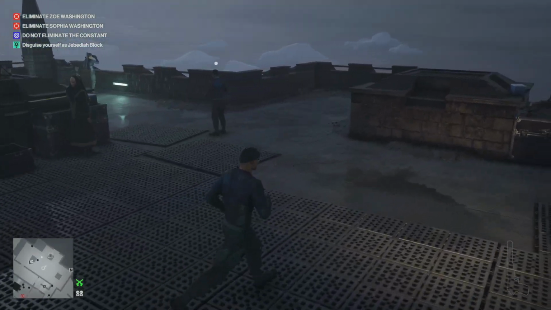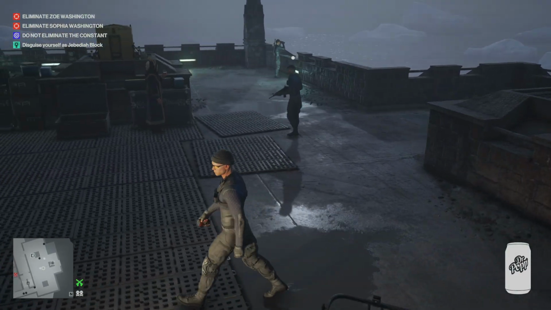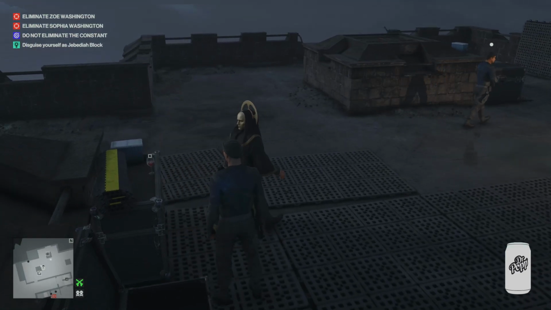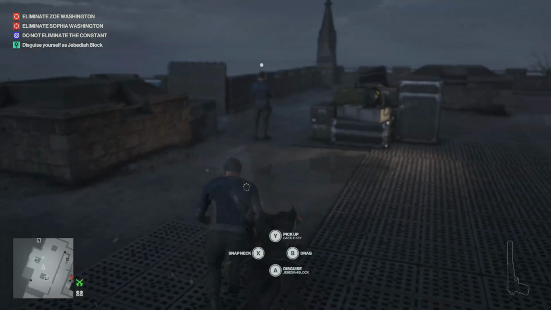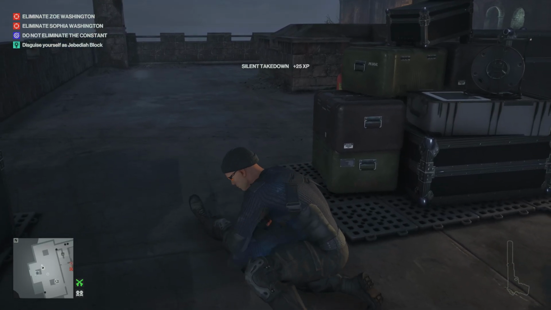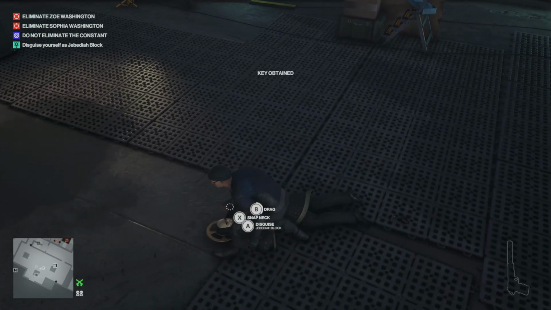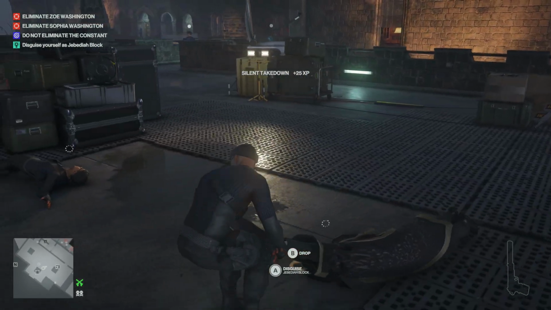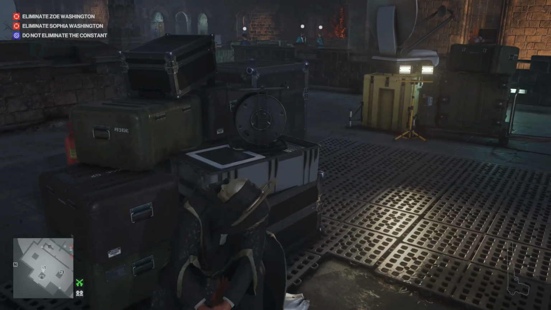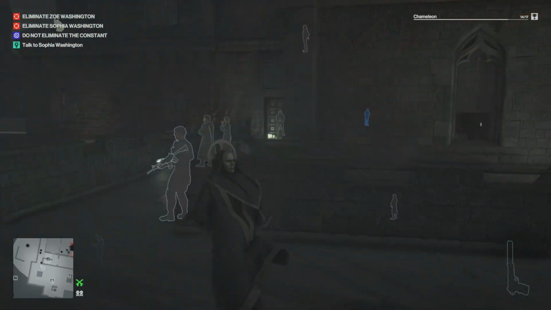Let's go and grab this other soda can over here off this crate. As long as that guard's not looking, we can go ahead and knock out Jeb Block. Then we'll knock out this guard. And we'll kind of leave their bodies just laying behind that stack of crates right there, so if anybody happens to look over here, they won't see any bodies laying around. But now we'll take Jeb Block's disguise. Now we can go back inside and hunt down Sophia Washington.